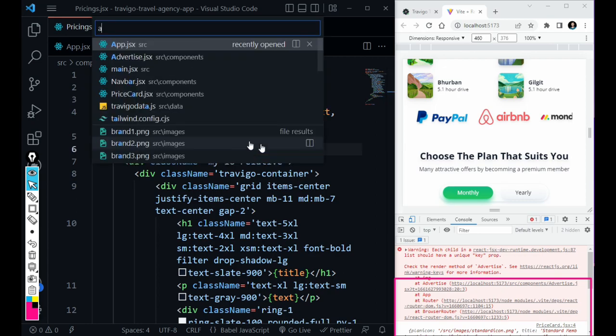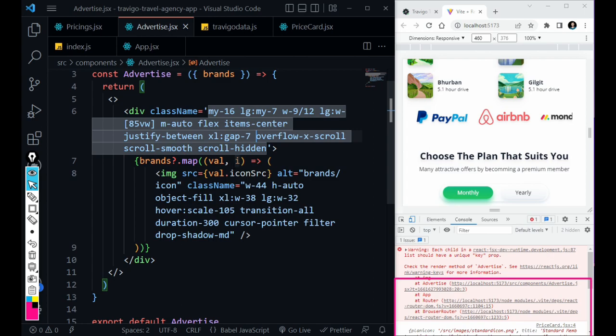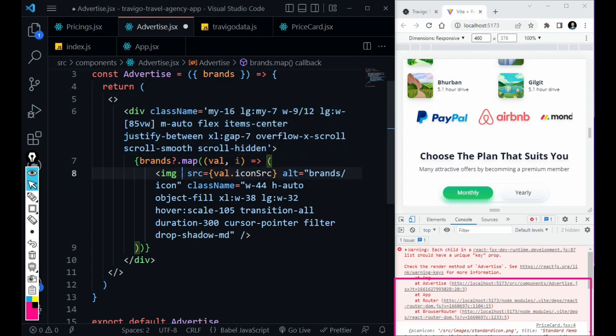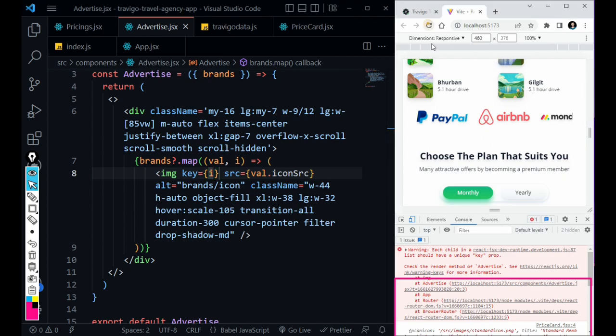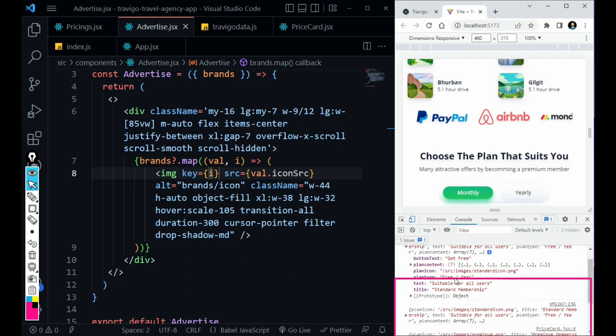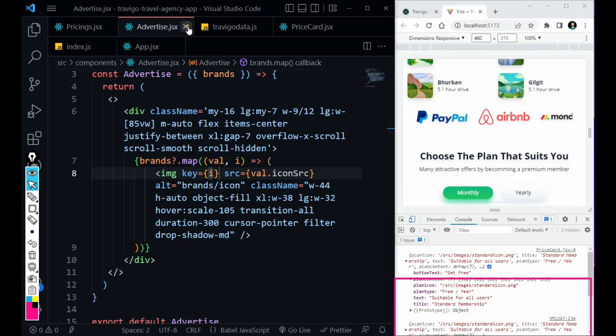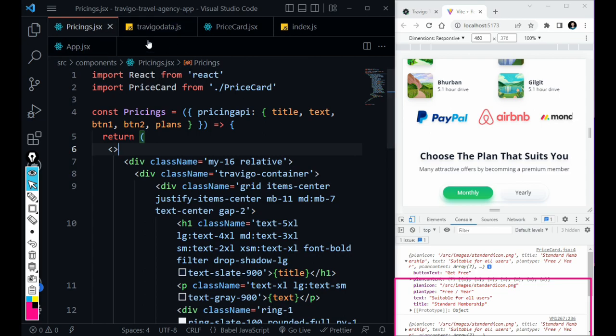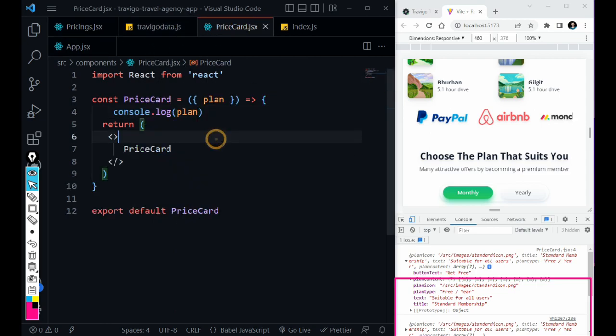Now go to Advertise.jsx. Oh, we forgot to add this key prop. Okay, i. Now this error or warning will be gone, and the console has cleared. We are showing data.